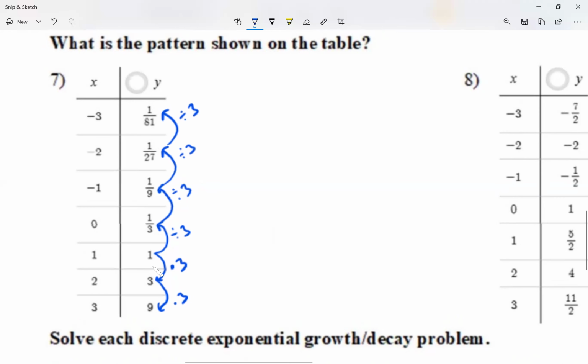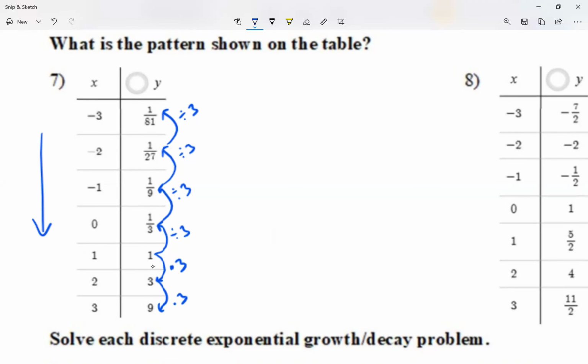However, here is not asking me, is it linear or exponential? Here is asking me, what is the pattern? Now, very tricky over here. Some of you might be like, how do I know if it's multiplying or dividing? Well, the operation that makes you go down. What were you doing when you were going down? That's the pattern. That's the pattern we're going to be looking at. In our case, we were multiplying by 3. I see on our figure dividing by 3, but that's when we were going up. Going down, it was multiplying by 3. So my answer will be multiplied.